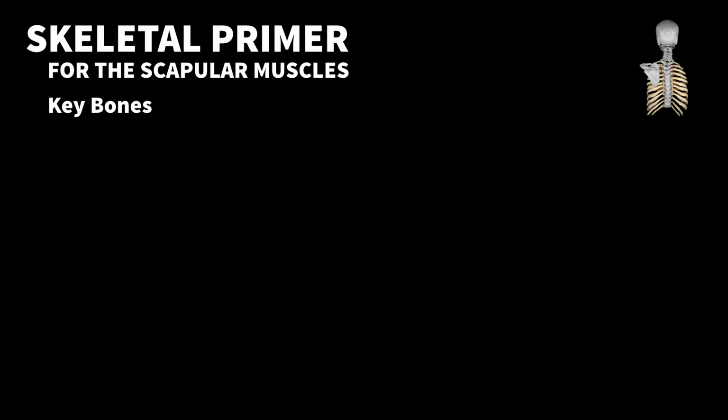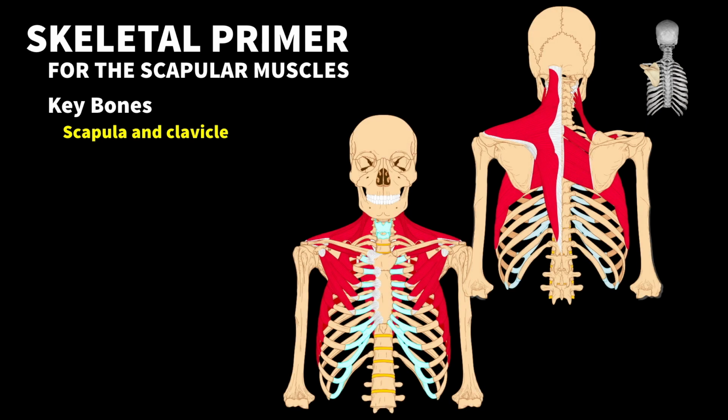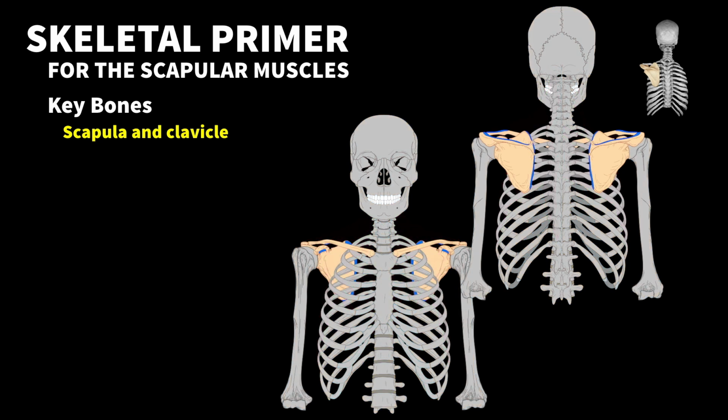The 2 remaining bones, the scapula and clavicle, are the more mobile attachment points for the scapular muscles. These are the bones that more easily move when the scapular muscles contract. The attachment landmarks on the scapula and clavicle are the distal attachment sites of the muscles, also often referred to as the insertions.